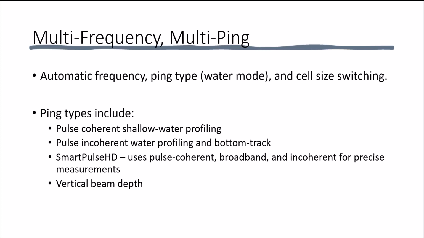The RiverSurveyor, using SmartPulse HD mode, runs multiple ping types from multiple frequencies at the same time. The RiverSurveyor may use a total of 8 to 10 different ping types, but 3 to 5 simultaneous ping types are typical. The parallel processing capabilities allow the system to collect new acoustic pings while at the same time analyzing data from the last set of pings. This continuous evaluation of data allows the system to modify the operation on a second-by-second basis to ensure it always uses the best ping types for the conditions at the moment. Lastly, a separate ping from the vertical beam is used to measure depth.